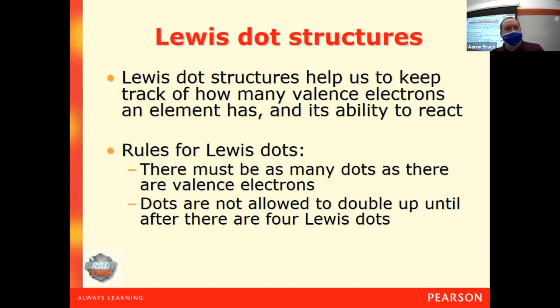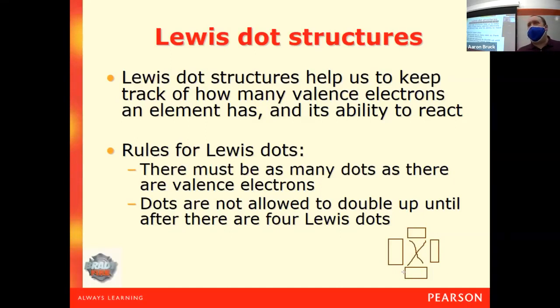Now, some rules for valence electrons and Lewis dots. In a Lewis dot structure, we are going to have an elemental symbol. For lack of a better term, we're going to use the X. And around that X, there are going to be 4 places where we can put Lewis dots, on each of the 4 cardinal directions on each side of that symbol. Why 4? Well, as it turns out, if we get into deeper commentary on how that energy level is constructed, there are 4 different zones, we call them orbitals, where electrons can go in a given energy level in a valence shell.